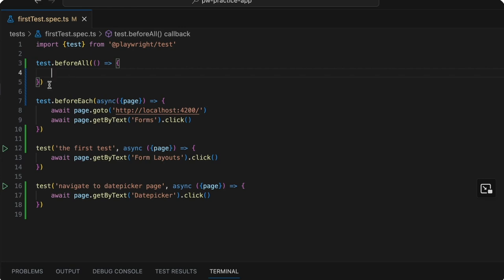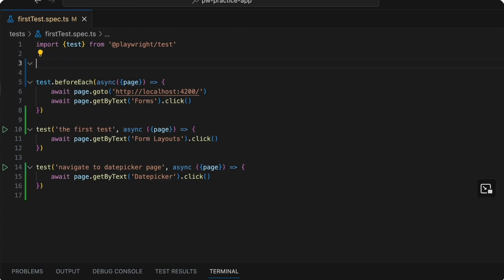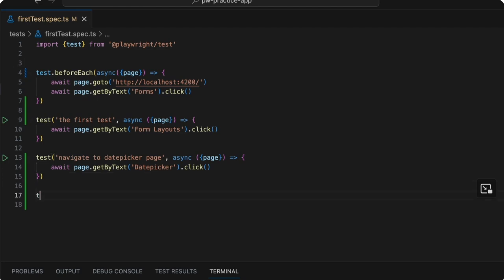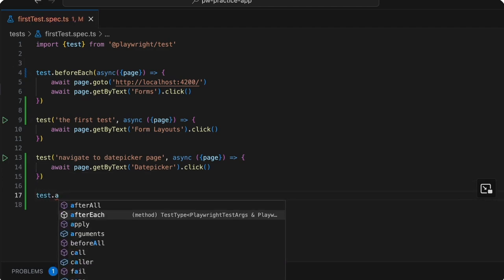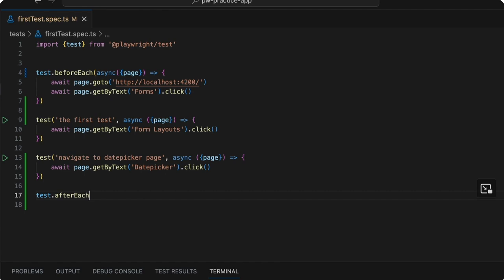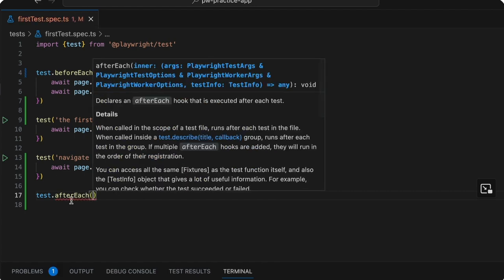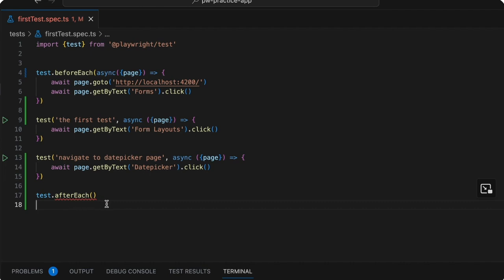This is used not really often, maybe sometimes to seed the database, and there are a few after hooks also available for you. It is test afterAll and afterEach. The behavior is pretty much the same. If there is any code that you want to run after every single test, you create afterEach hook and put your code over there. Or a big general afterAll hook that, for example, you want to delete test data from the database after your test run. You can put such code into afterAll hook.